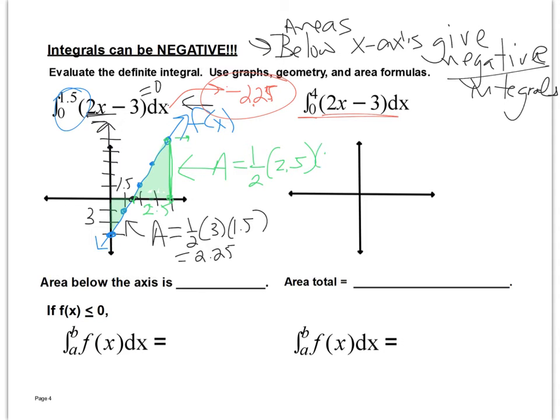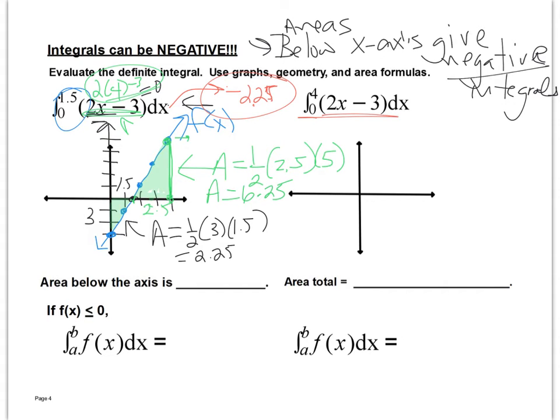I counted. But if you're just not sure or you're drawing graphs without graph paper or something, substitute into your formula. I know I'm going to 4, so put in 4. 2 times 4 minus 3, well, that's 8 minus 3, it's 5. So this better be up at 5 just because that's what your function is telling you. If I put in 4, I get out 5 to my function. So calculate that, and you get 6.25 for that part, that area.